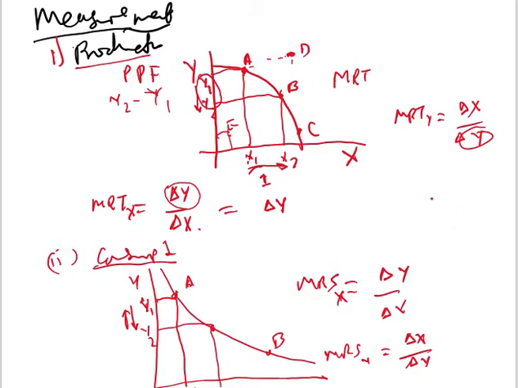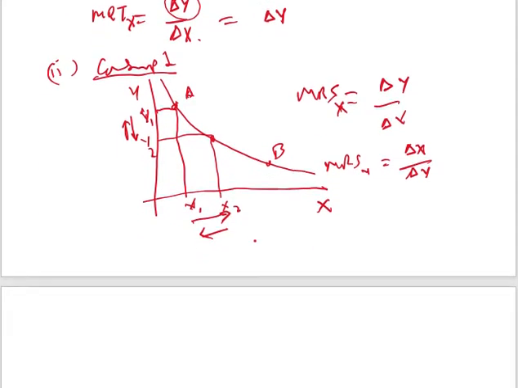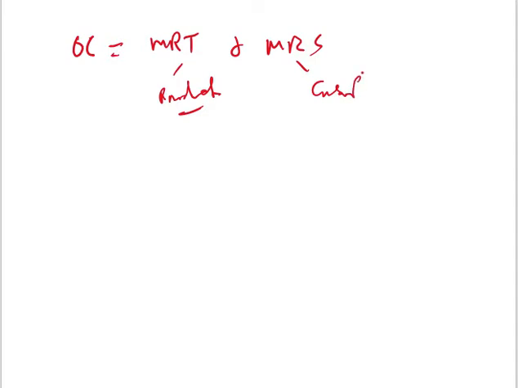Please look at more examples where you have values showing that consumption has changed, because these are not abstract. These are numbers, but we are just representing them. So I leave the learner to go and check examples with numbers and practice how to measure opportunity cost. In conclusion, opportunity cost is measured by the marginal rate of transformation and the marginal rate of substitution. Marginal rate of transformation in production, while marginal rate of substitution in consumption. That's how we measure opportunity cost, but it is basically the trade-off.